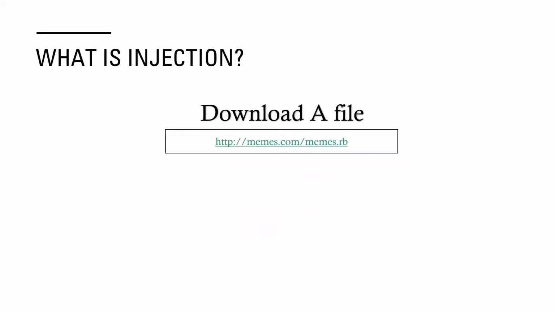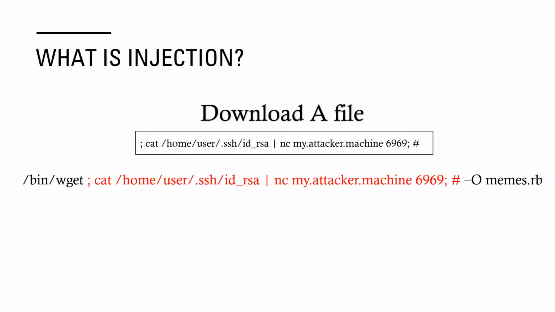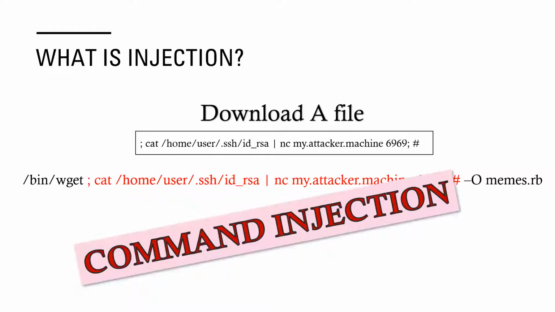So the first one: say you have a website with a download file feature that allows you to put in a link, and in the back end it takes that link you inputted and maybe runs wget, grabs the file, downloads it, maybe hosts it for you. Kind of nice. But it doesn't do any input validation. So you, as an attacker, can do this fancy thing where maybe you're catting the user's private key, and instead you're piping it back to a netcat command that you're listening on with your attacker server. And now you've just leaked the person's SSH key, and yeah, that's command injection.